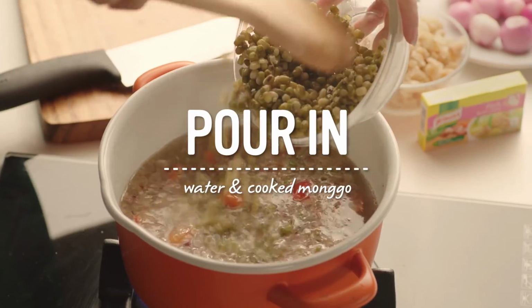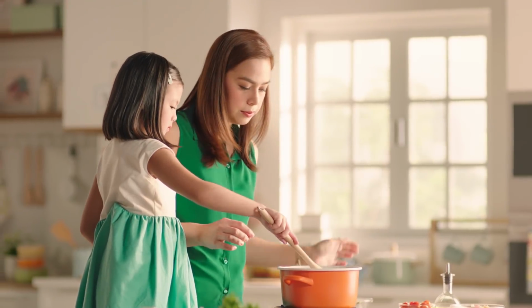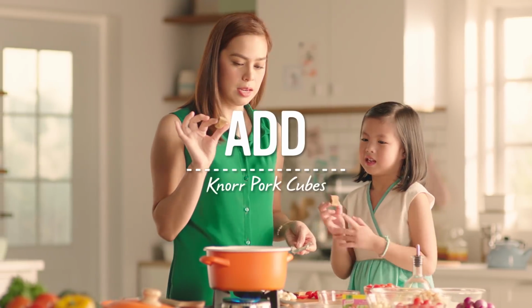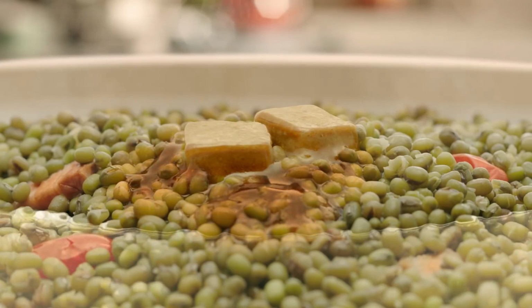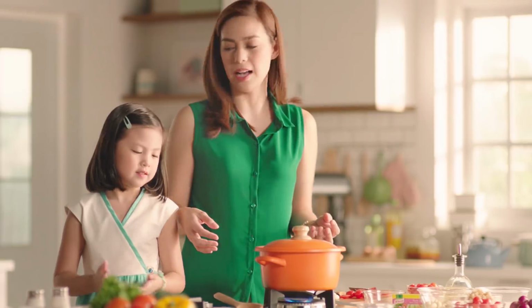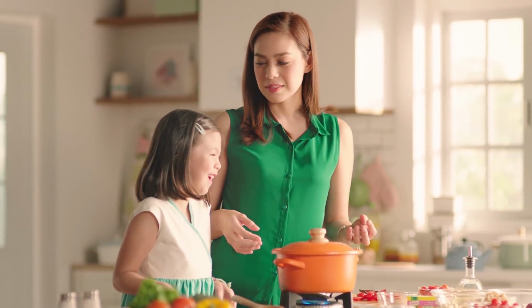Ilagay ang tubig at monggo. Okay, stir a little. At ngayon, idadagdag na natin ang Knorr pork cubes na gawa sa tunay na pork na nagbibigay ng pork linamnam sa ating monggo. Ready? 1, 2, 3. Hayaan lang natin siyang ma-dissolve. Takpan at pakuluin. At idadagdag natin ang paborito ni Gummy na Chicharron!